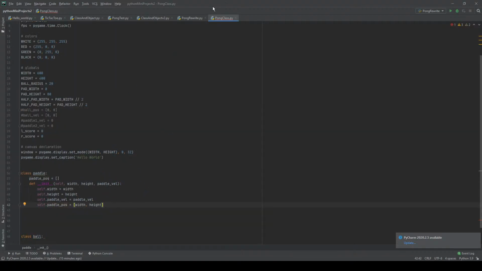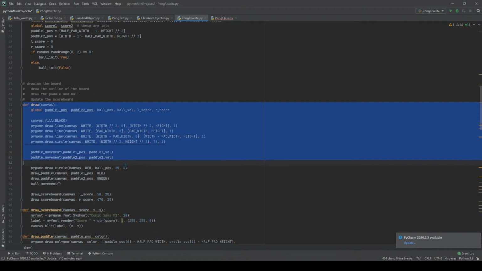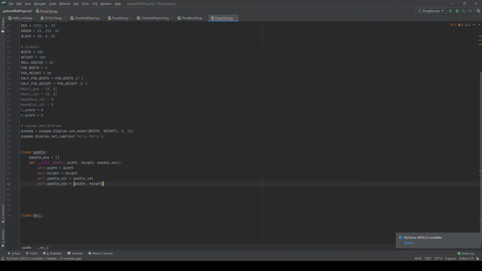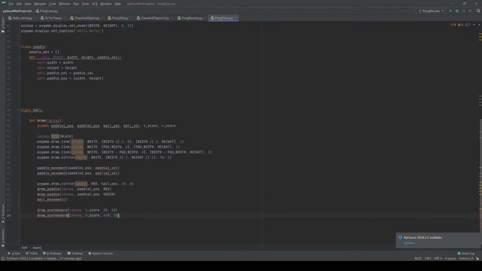Well, our draw function in itself is not going to be inside here, and instead what we're going to do is copy this entire function, and I want you guys to look over this function and see what exactly we are going to be doing with this. I'll give you a minute to look over it, and then I will explain exactly how we're going to split this up.